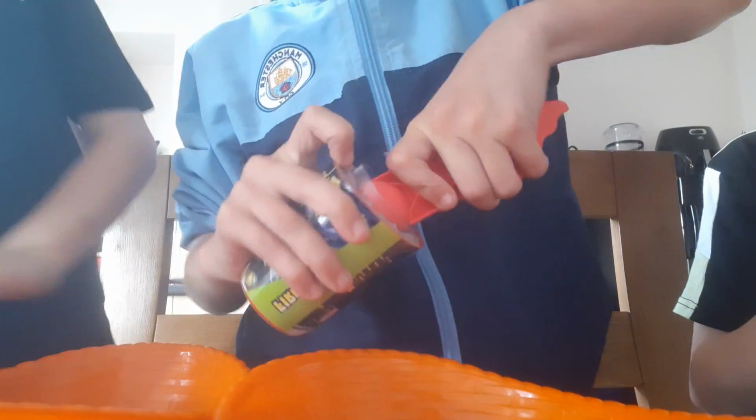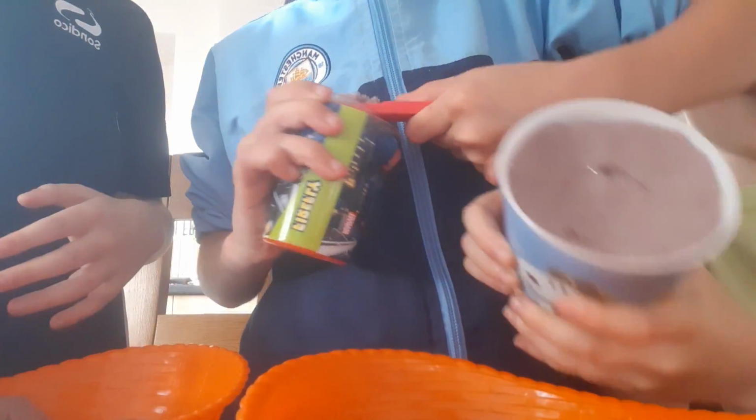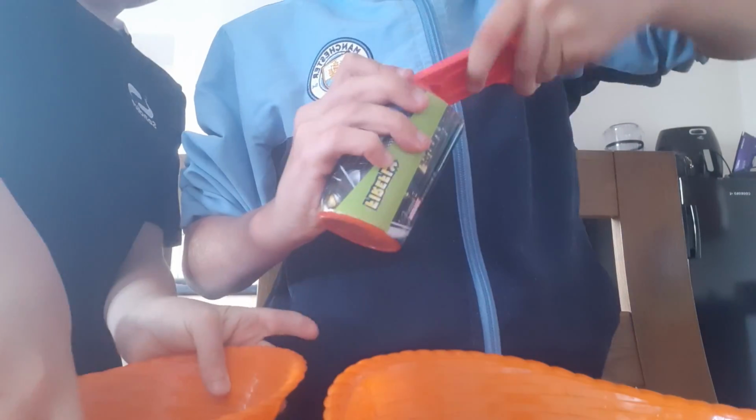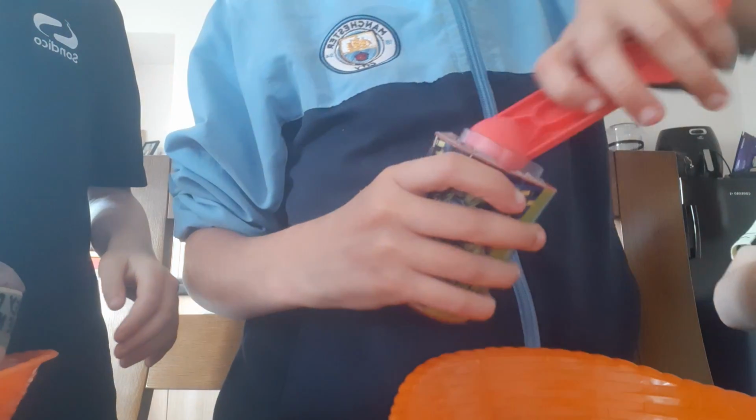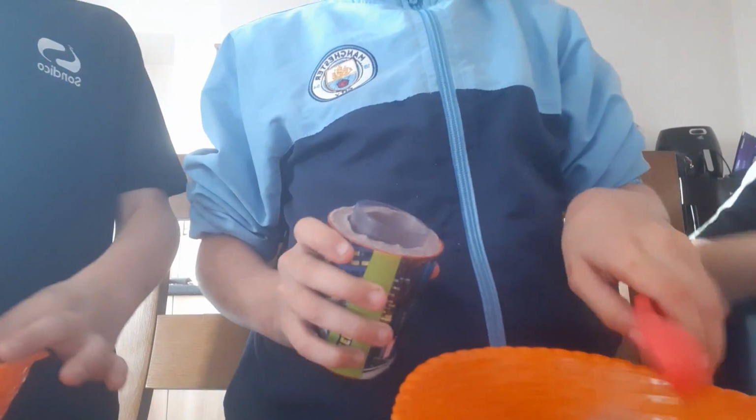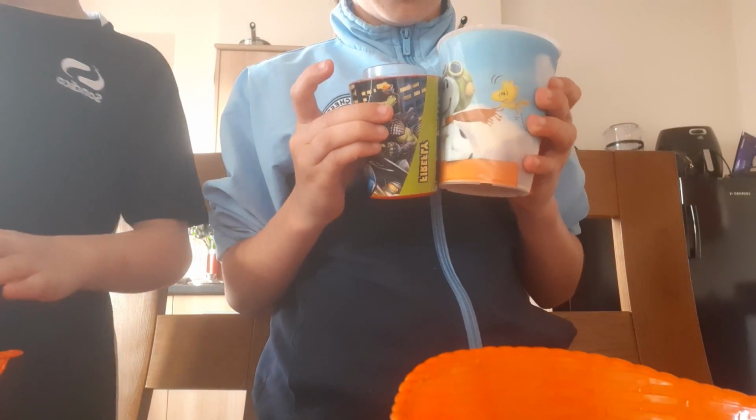I was about to drink my cup of tea, but I was about to drink the kinetic sand. Did you even drink kinetic sand? Yeah, but look how much hole there is. There's a massive hole. I will reward you, Joshua. Yes. That and that all in there. Yay! Okay, so I've had to give Joshua some sand because he has bigger cups. Obviously mine's tiny and he has a bigger cup than me and Jacob.